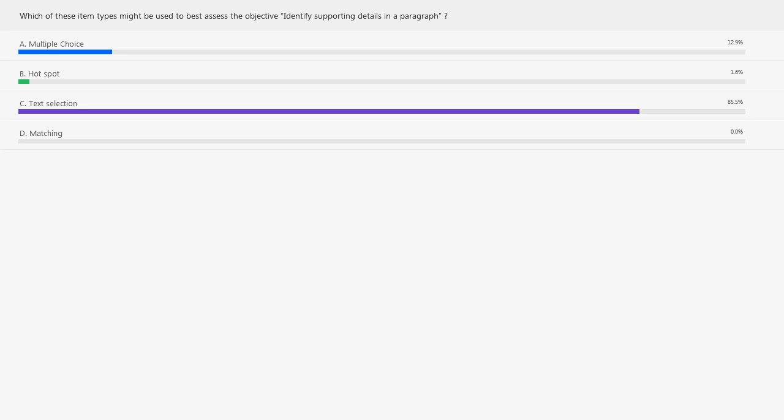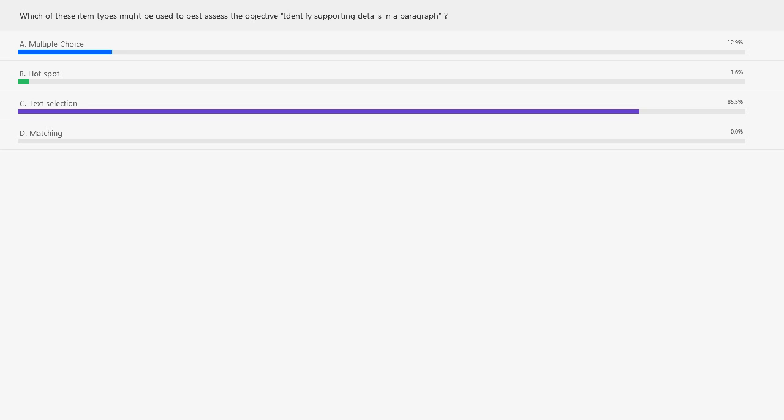Okay, so the poll is showing that most of you chose probably the obvious answer, which is text selection. So with text selection, the advantage is that students don't have to negotiate between the passage and then back to the questions, and that's one of the key features of text selection items.